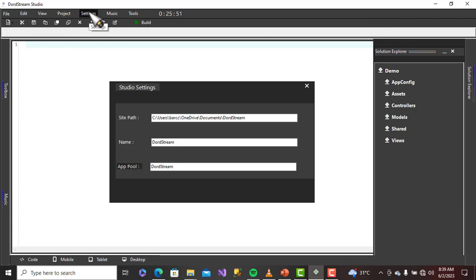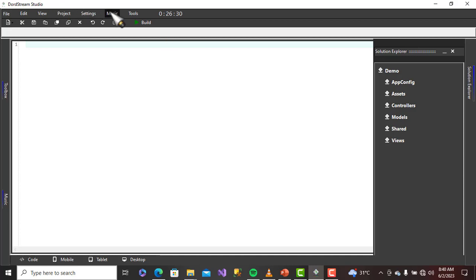This settings is also where you connect your CMS and your studio all together, so that when you are building it, you can reflect it on your web browser. You have a sidebar. This is the location of this software, which is the CMS software. Then you have a name, then you have an app, because we are hosting it on IIS, which is the Internet Information Service. So when we create a website through the IIS, the name and the application pool we use, we have to provide here as well, so that we can link the two together.